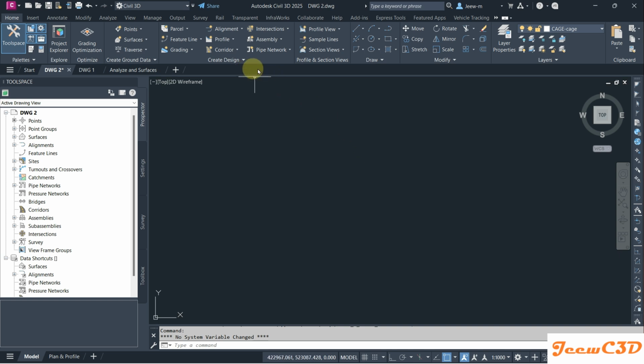But if you want to save the drawings at once without clicking one by one, the easiest way is to click in this area on the drawing, right click, save all, click this save all, right? So you can save all the open drawings at once. In addition, you can close all the drawings at once with this option as well. So we have two options here: save all the drawings and close all the drawings at once without exiting AutoCAD or Civil 3D.